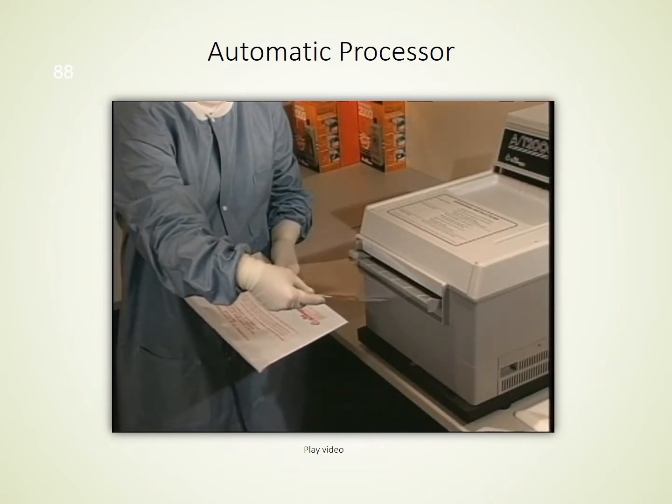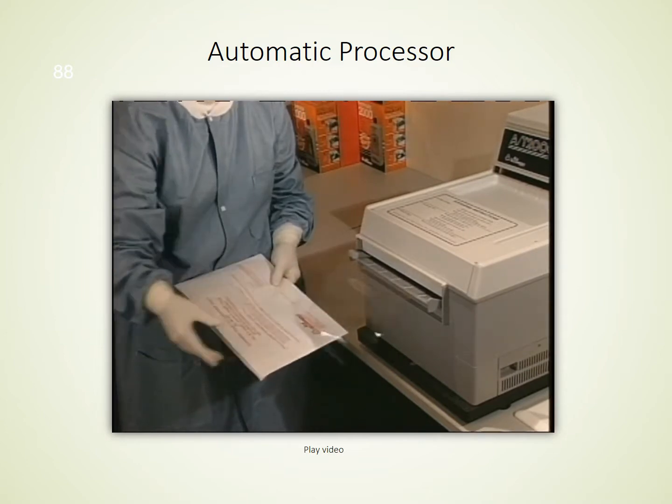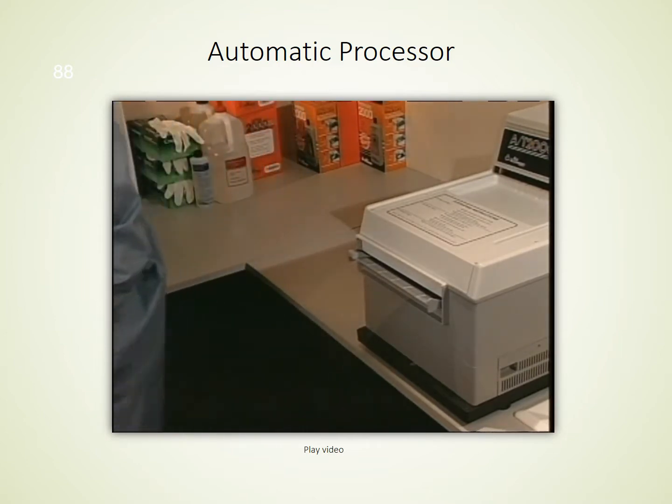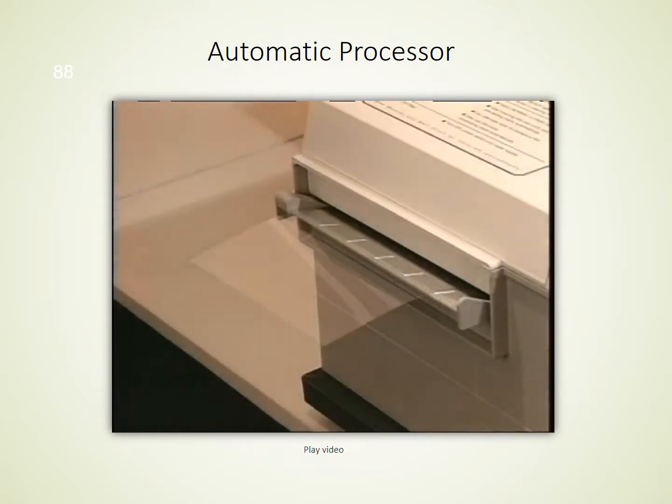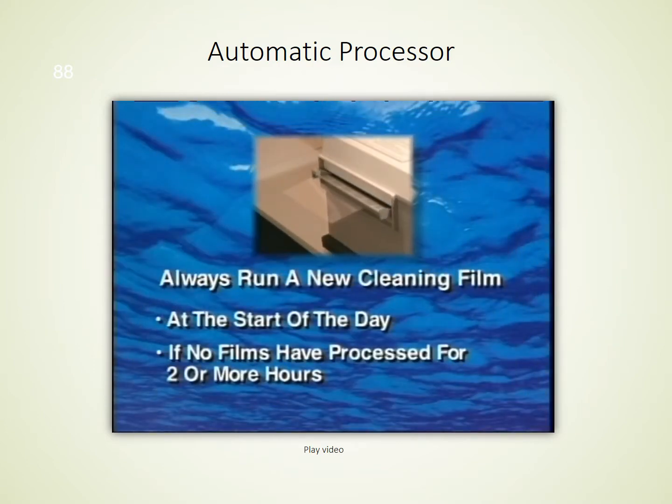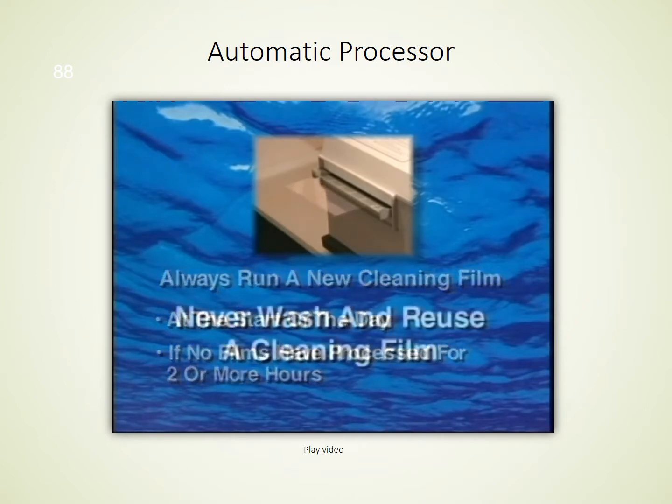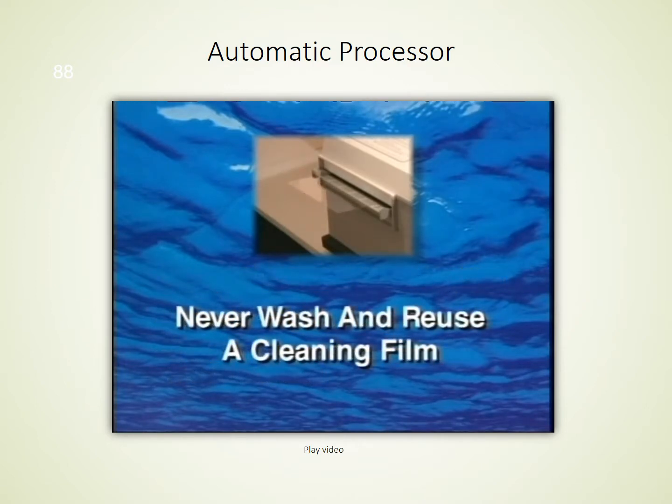Before processing, run a new cleaning film at normal speed to pick up any deposits that may have formed on the rollers. During the day, run a new cleaning film if no films are processed for 2 or more hours. It's important to always use a new cleaning film. Never wash and reuse a cleaning film.